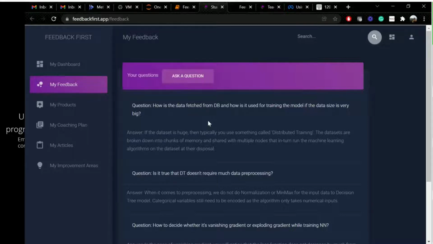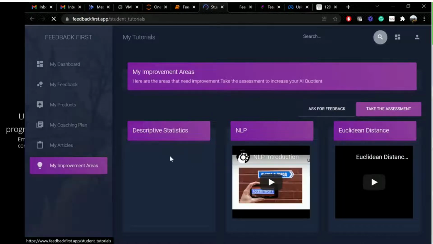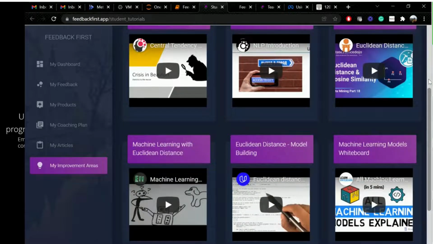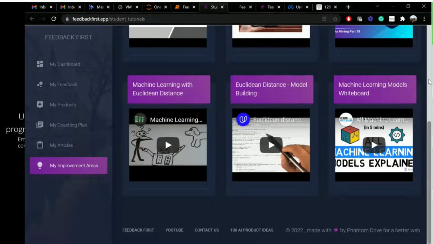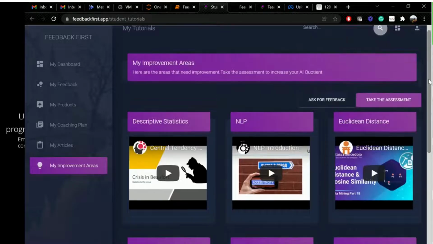And we'll be looking at named entity recognition. Right? So that's a technique that we use to figure out what are the topics, right, that this person is having questions about. And accordingly, what happens based on that will be showing all those recommended tutorials in this my improvement areas, right? So whatever are the feedback questions we're asking, based on that, all these topics are going to be populated. Right? These are all topics that this person has asked questions about, and the AI module is going to automatically analyze the feedback and accordingly show him all these topics, right?